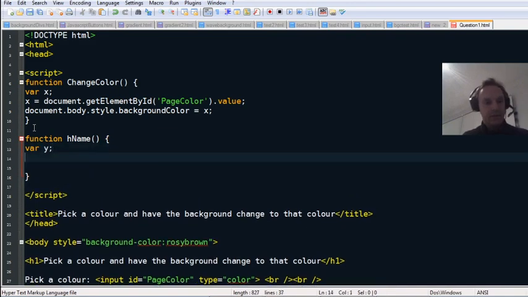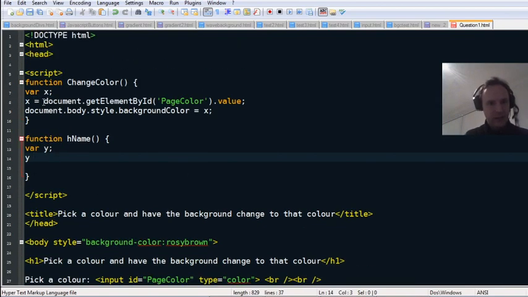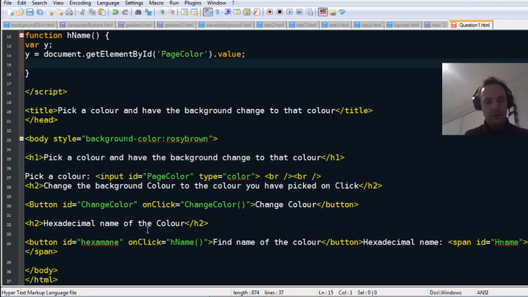Call it y. Okay, and now y, we'll get the page color again, so we can just copy the same line as up the top there. So y is assigned to document.getElementById page color.value, and then we will put that value.